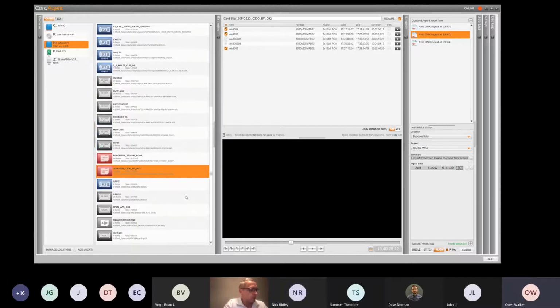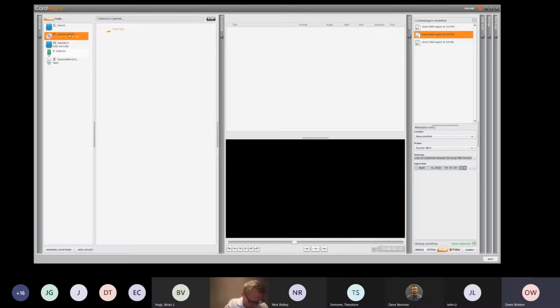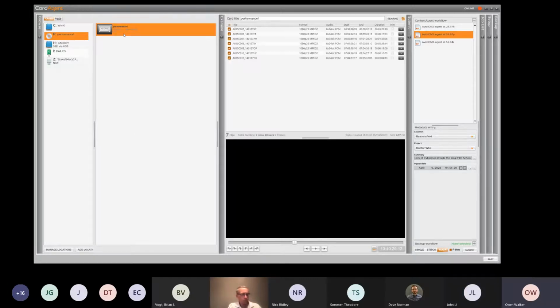So what typically we find is we have customers in a production company or a post house, and they'll have maybe 4 or 5 of these CardAgent applications running on separate computers, with all sorts of card readers connected. People come in from a shoot, they'll plug a hard drive or a memory card into the PC. CardAgent will automatically scan and show you whatever camera card has been inserted. If it's a USB device, it'll automatically present that card. Then you just pick your Vantage workflow and hit submit, and off you go. So it's pretty simple.